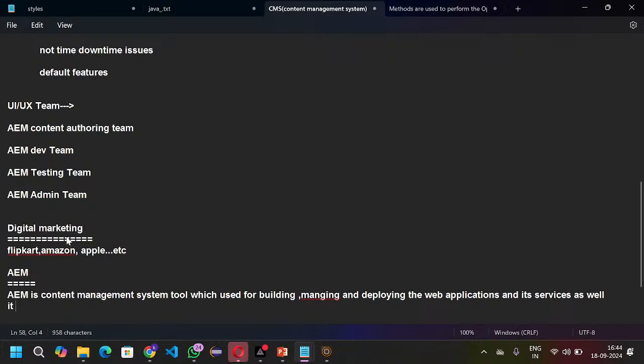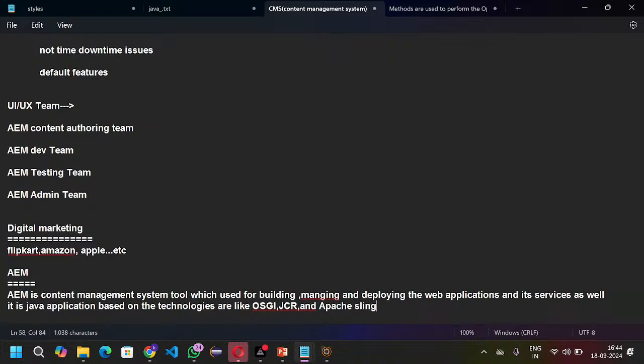And it is a Java application based on technologies like OSGi, JCR and Apache Sling. Each word has a different story.